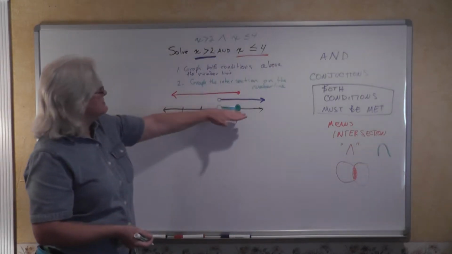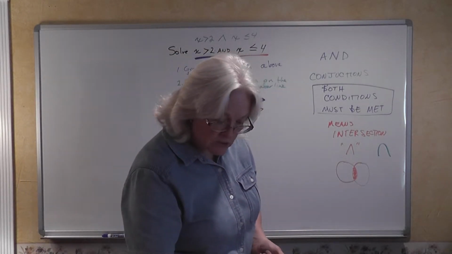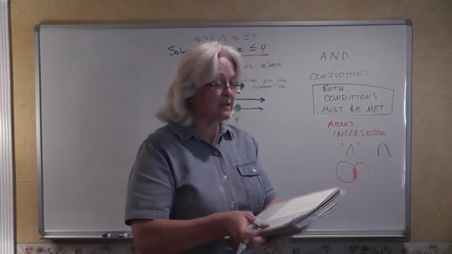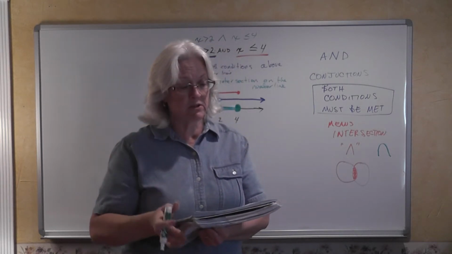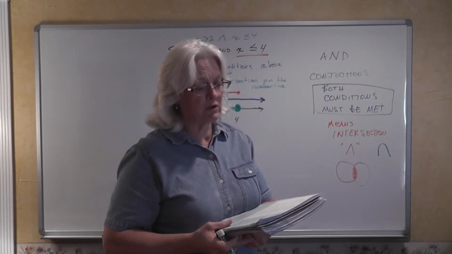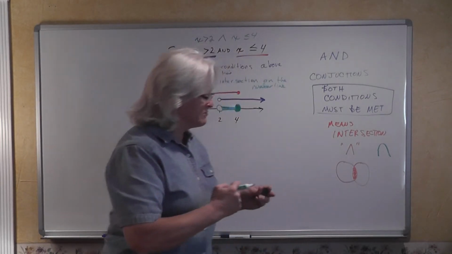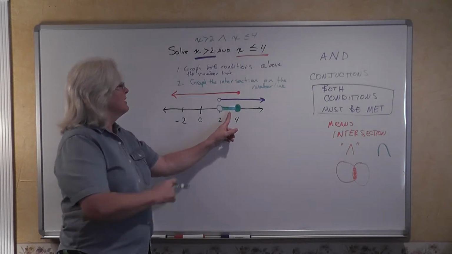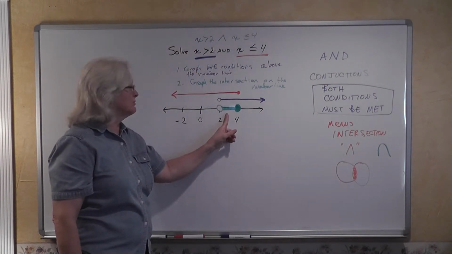All right, this is our graphical solution, but how are we going to show this using the language of algebra? Now, they say on the top of page 195, choose any number in the solution and substitute it in both statements. And it says numbers between 2 and 4, including 4, are solutions. This includes 2.1, 3, 3.5. Just randomly pick a number here. Let's just do a test of 3. Is 3 greater than 2? Yeah. Is 3 less than or equal to 4?